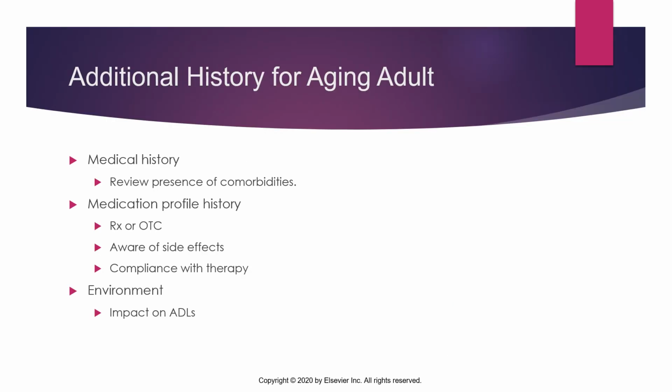For our aging adult or geriatric patient, our focus is going to be on medication history. We really want to know what medications they're taking, prescription and over the counter. Our older patients fall into what's called polypharmacy, where they have multiple medications that they're on, and they're going to multiple different doctors and being prescribed all these different medications, and they don't necessarily know when and how to take them, and so they have a lot of side effects and potential for interactions.